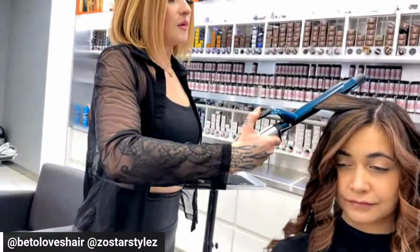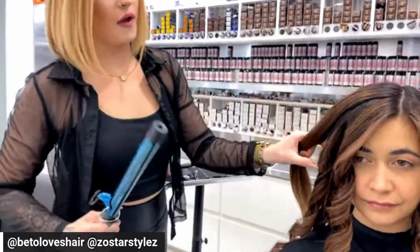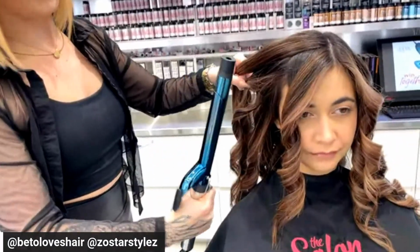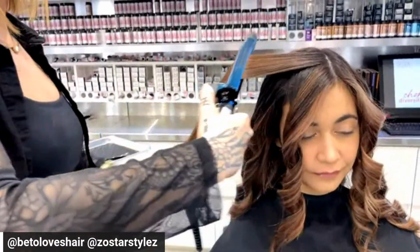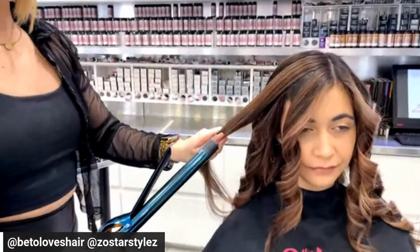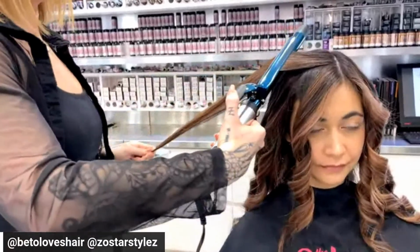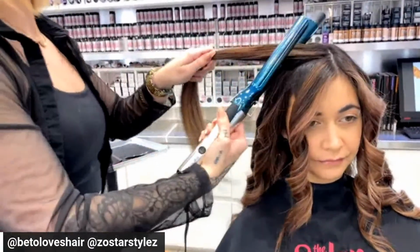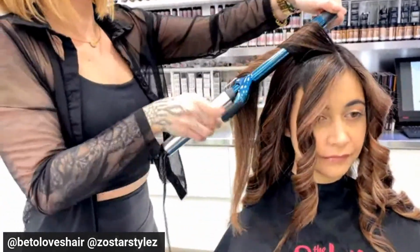Same thing, I always like to make sure that my silhouette and my perimeter stays elongated. So if I had someone with shorter hair, this bottom piece, I'm really only beveling. I would not be wrapping it around my curler. I would not be shrinking up that perimeter. I'm really just going to create a little bevel into it so it has a wave pattern to it and it's not sticking stick straight, but it's also not going to shrink up that perimeter and give you a completely different silhouette or style that you were hoping for. I'm going to over direct this even a little bit forward.